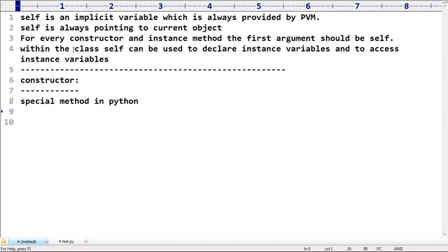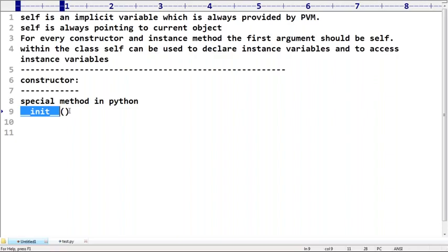It's also internally implemented as a method only. Next, the name of the constructor should be __init__. The name of the constructor is always the same, whether it is the student class, employee class, or customer class. It is not varied from class to class.